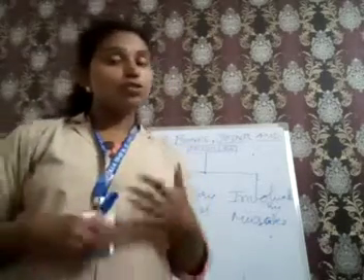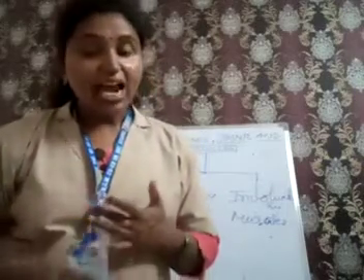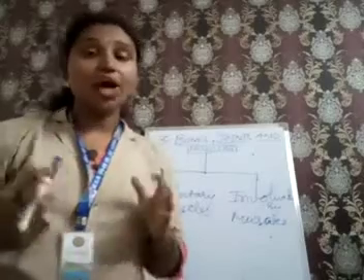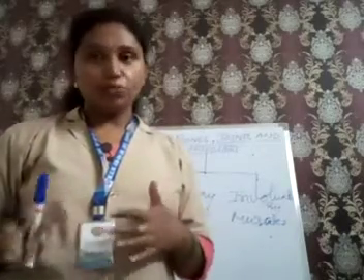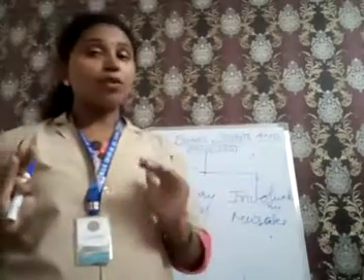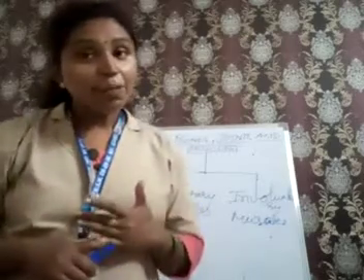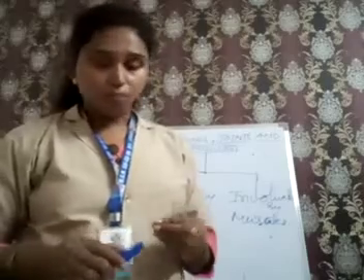From the name also you can understand. The muscles that are attached to the bones. Do you know, children, like 206 bones are present in an adult human. Most of our body part is covered by muscles. So how many muscles are present in our body? There are 650 muscles present in our body.